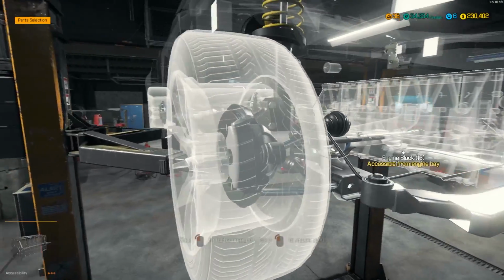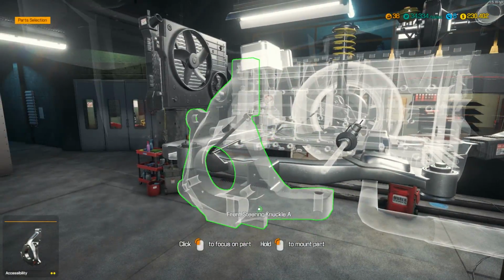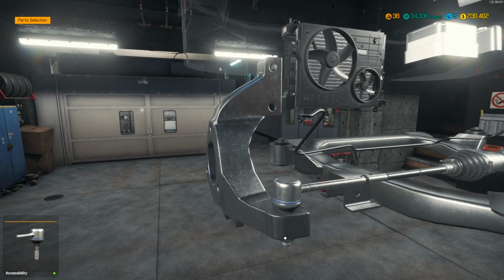Okay. And this side's done. We'll quickly hop over to the... I was going to say the driver's side, but this is technically the passenger side, right-hand drive. So we're going to put this side together as quick as possible.